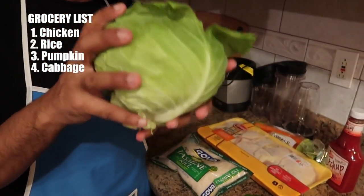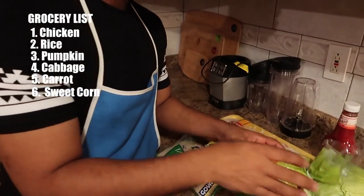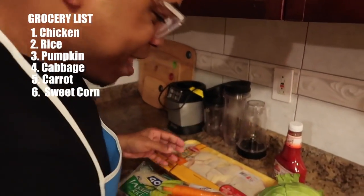We're gonna make vegetables today with our cabbage, and then we're gonna add some carrots also. And then we have some sweet corn. We're gonna make that special vegetable that Carrie makes, honey. Yes, that special coleslaw.